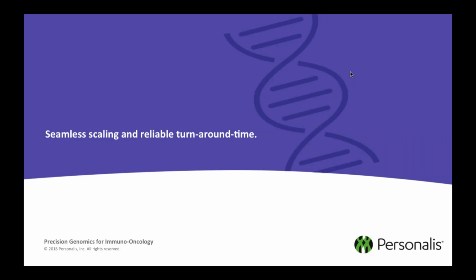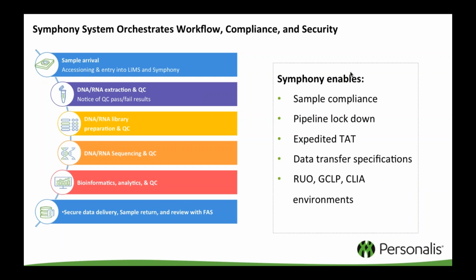And a final challenge to consider, and that's often faced in biomarker discovery, is to have the appropriate processes in place with a partner to enable reliable turnaround times for your data. So in addition to innovating with our ACE technology, we've built an enterprise-scale genomics information management system called Symphony. And Symphony orchestrates the many steps in the process and tracks samples from receipt through extraction, sequencing, analytics to final data delivery. And this system allows us to lock down pipeline versions and content for the duration of a clinical trial or a given project.